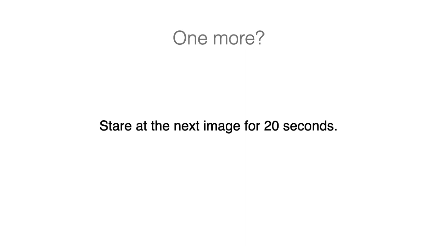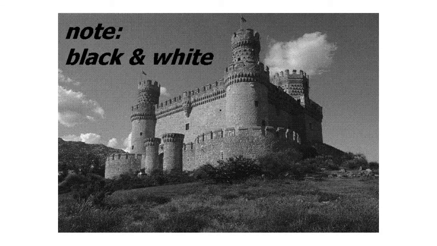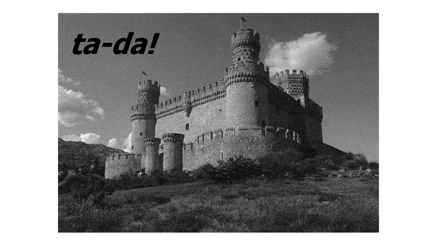I want you to stare at this image for 20 seconds. First of all, notice that it's black and white while you stare at it for the first 5 seconds. Then I'm going to let it count itself down. Now, it's going to count itself down in rather garish colors. So here we go. When it comes back, it's going to come back to the black and white image. And it's going to give you little color hits. Just look for it. Look for green grass and blue sky on a black and white image. Here we go.